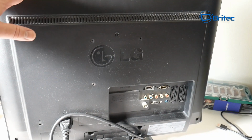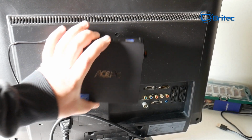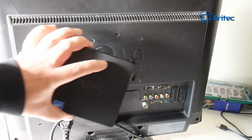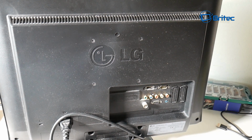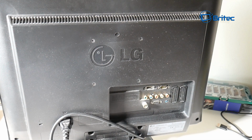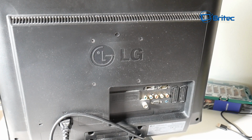So if you have got a little monitor like this and you want to mount your computer back on here, you can do, and you can use the HDMI or the VGA connector to go into your TV or into your monitor, and it will sit right there. And that's an ideal location for it if you want to hide it somewhere. So it's really cool for that particular type of wall mount there, or back of the TV. I do like that, and you can use that mount as well.